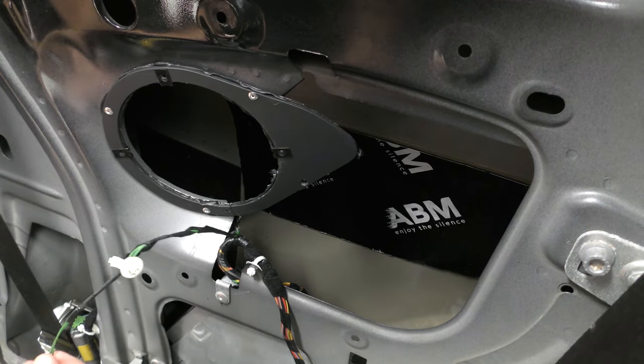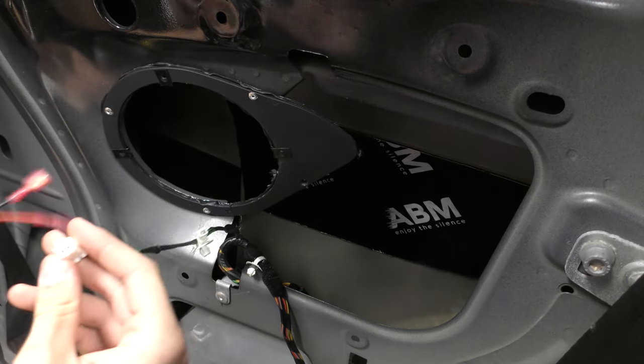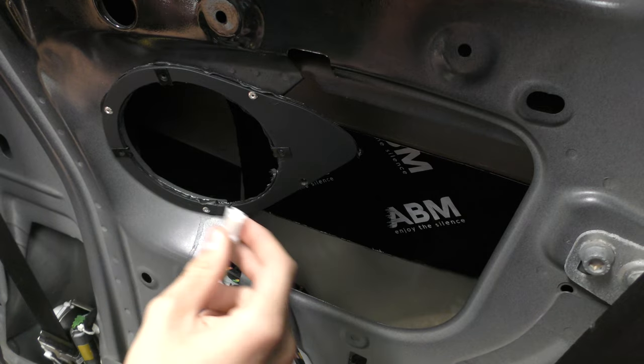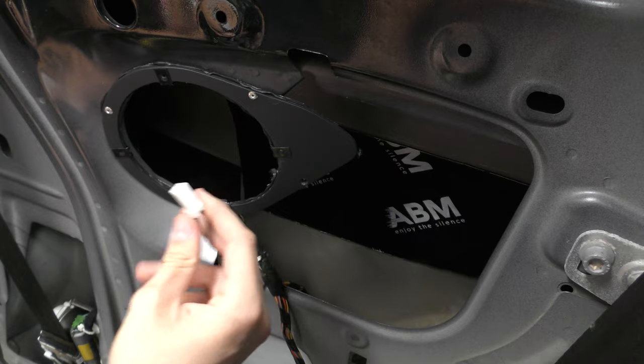Right then, so you join me a few minutes later after I've tested this piece. Now the reason I've done that is because the connector wasn't actually the correct one. So if you're buying this kit, I highly recommend you check the connectors first. I couldn't because obviously this was all done and I'd ordered them on the basis that it said it was the correct kit when it's not.